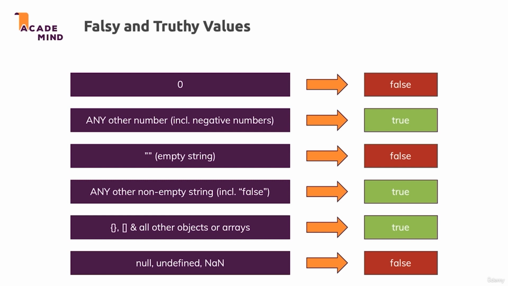If you just throw a single value, or just a variable with a value in it, into an if condition without a comparison operator, so without the equal sign or the greater than operator, so just the variable like this, then JavaScript will look into the variable or the value, and if it's not true or false already, it will try to convert it to true or false, and this is how it does it.